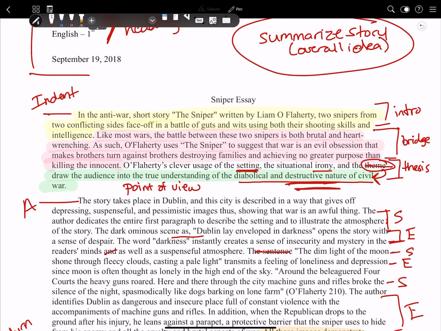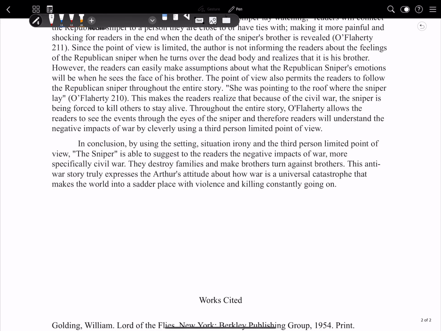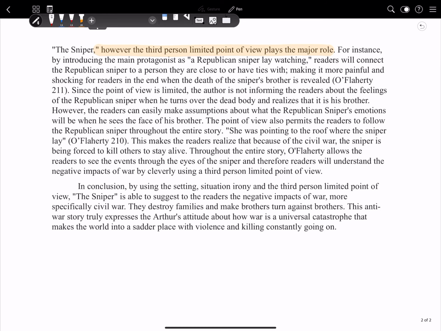So if you have an issue where you're getting going with your paper and as you go along, you end up veering off these ideas that you've set up, it's okay. Just come back and change them after the fact. So in her third paragraph, she actually goes off kilter, but she still sticks with her main thesis, the idea that war is terrible, and she returns to it at the end. She gives several examples. You can see her in-text citations, and she explains each.